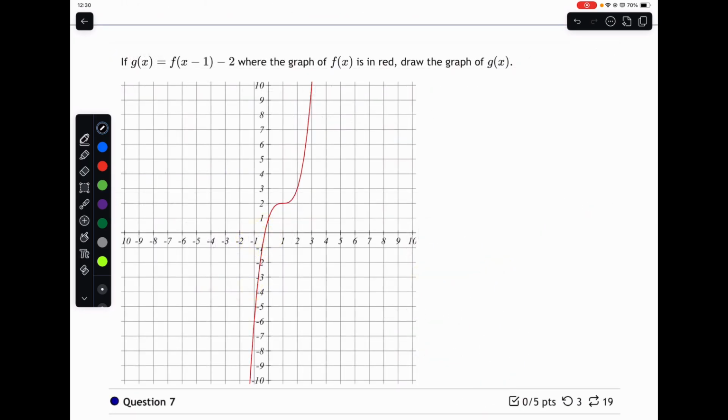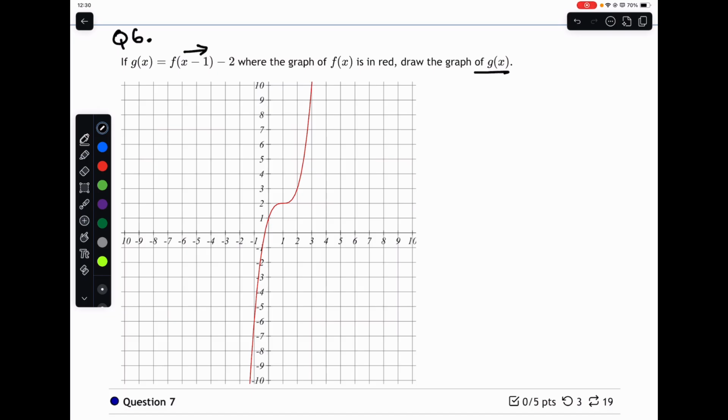Now question 6 was cut off from the previous page, so this is question number 6. For this question, we want to draw the graph of g, where g is defined as f of x minus 1. So we're just simply translating this. The minus 1 there, because it's on the inside, is affecting the input values, our x values, and is going to have the opposite effect. So we're not going to move to the left one, we're moving to the right one.